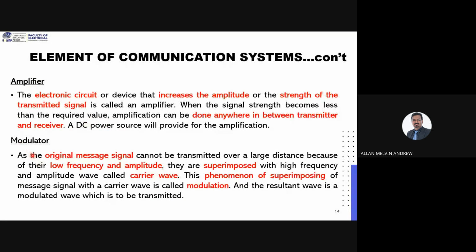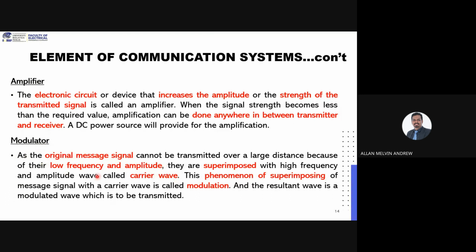Okay, so usually the amplifier will be connected to a DC power source. Okay, so modulator. Yesterday we stopped until here. So what is a modulator? A modulator is a bit important for you to understand, because we will have the second chapter, AM and also FM, amplitude modulation and also frequency modulation, which we will study in the upcoming chapters. There can be some calculations involved as well.